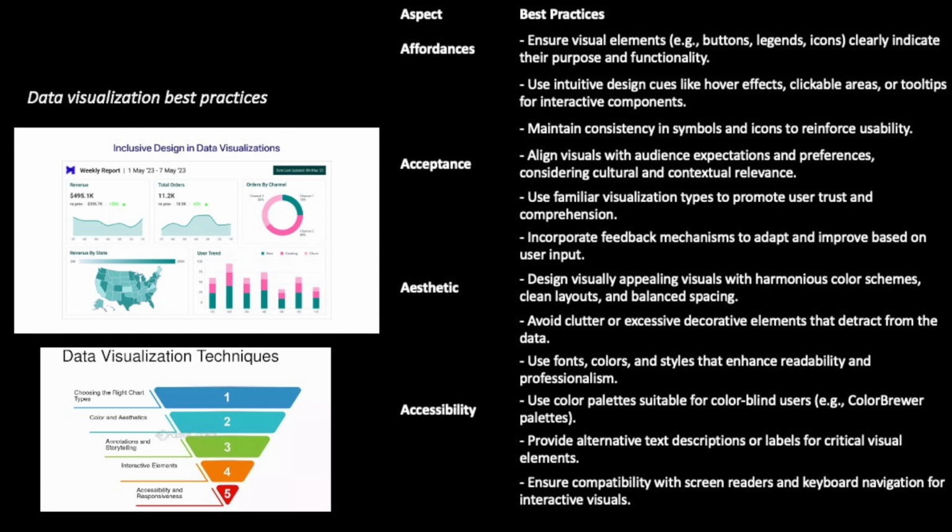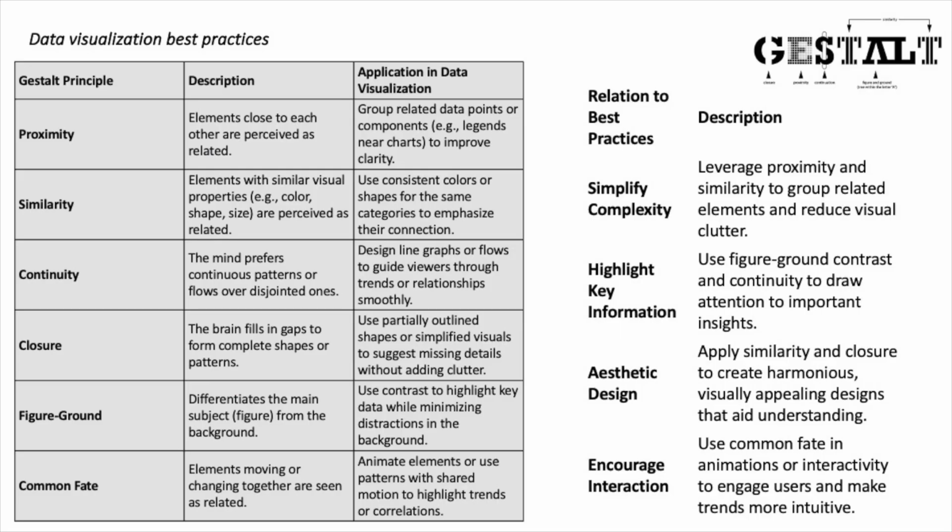By integrating these principles into your design process, you can create data visualizations that are functional, accepted by the audience, visually appealing, and inclusive. Gestalt principles and their relation to data visualization. Gestalt principles are psychological concepts explaining how humans perceive patterns and organize visual elements into meaningful wholes. These principles, originating from Gestalt psychology, highlight how our brains group and interpret visual stimuli, often based on proximity, similarity, continuity, closure, and figure-ground relationships.